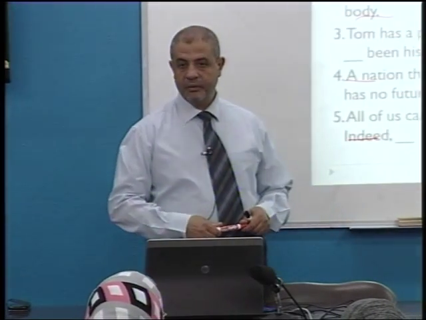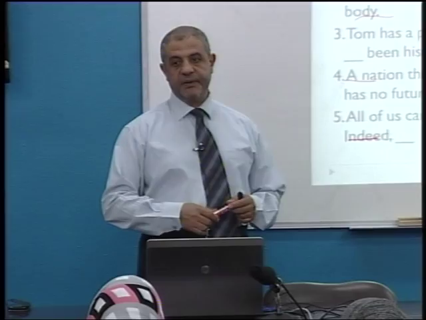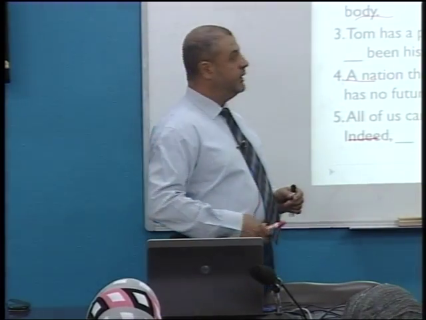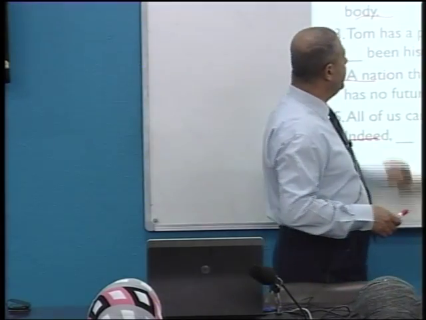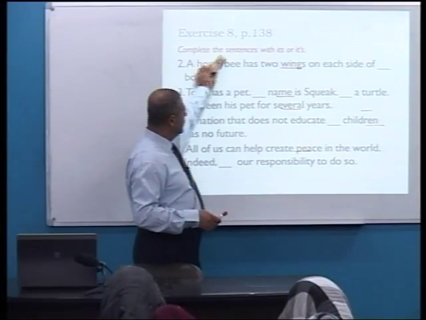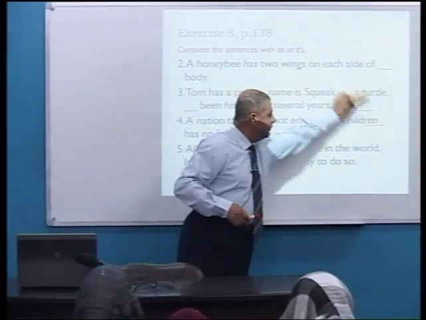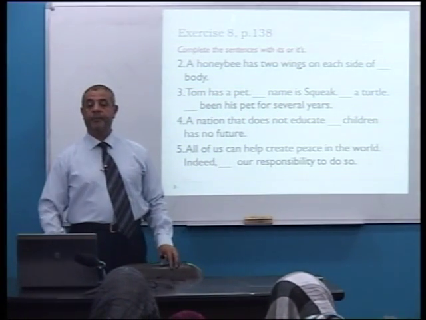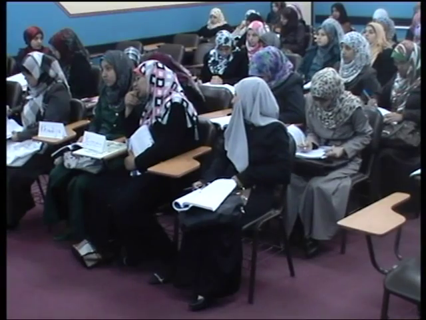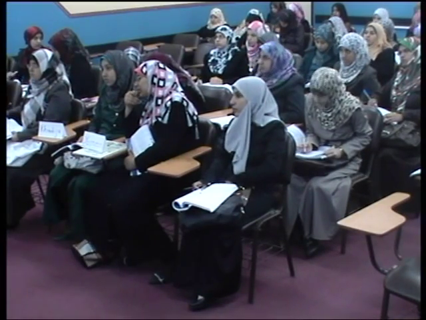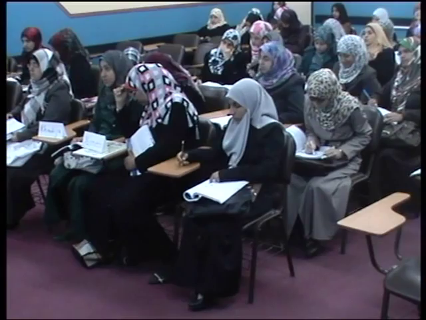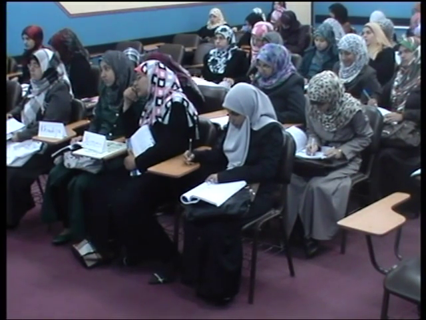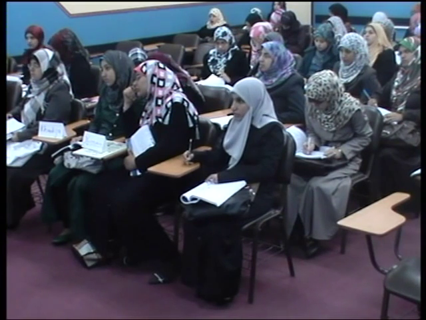Okay. Read the introduction, please. Complete the sentences with its or it's. Okay. Now, what's the difference between the two words? What's the difference between them? Who can say? Yes, please. Its is possessive pronoun, and it's is it is. Which one, with apostrophe or without apostrophe? Without apostrophe. Okay, good. Possessive pronoun, but it's with apostrophe is subject pronoun.